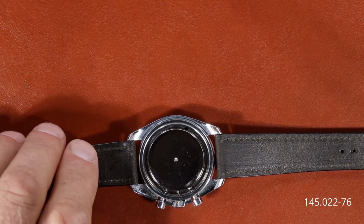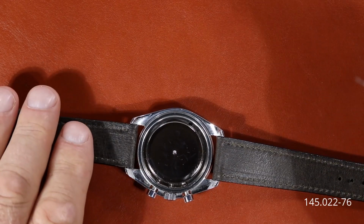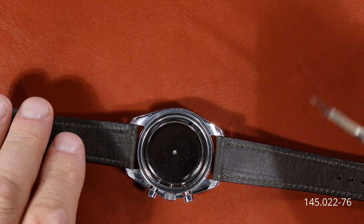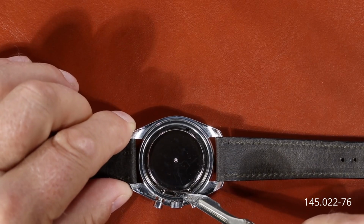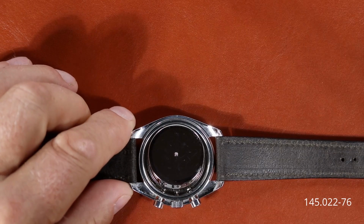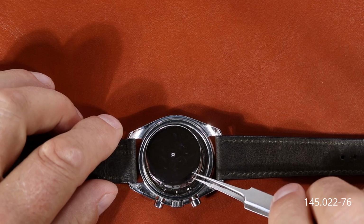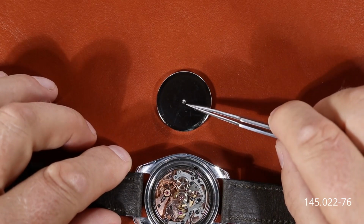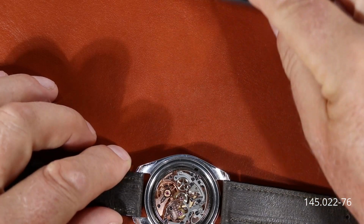Dust cover, very important. It holds the movement in place under pressure from the case pack. Some of the other Omega watches of the period, the 861s, they were held in by clamps onto the movement ring. They didn't have a dust cover. And the dust cover itself, we just have to make sure that it's a contemporary one, which this one is, because it has the small dot and a slightly smoother finish than the later service ones, which are sort of heavier.